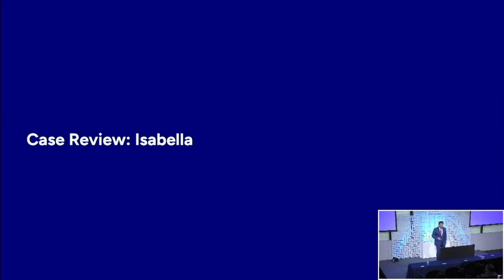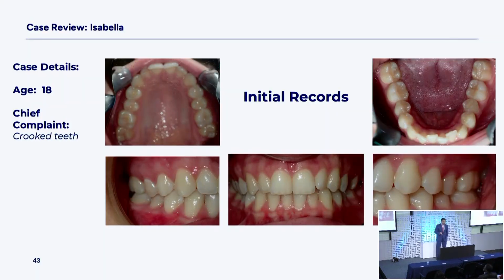Happy lady. This is a great case. This one has a surprise ending. Okay, 18, she's unhappy with her crooked teeth. So we ask, well, did you happen to have braces? Because if she had braces from like 12 to 13 or 14, you could see 5 years later she might have lost her retainer. So we ask her, she said, no, I never had the braces. Okay, but her teeth bother her.